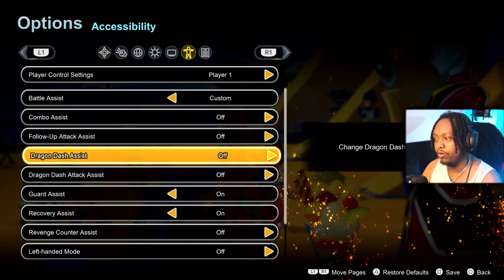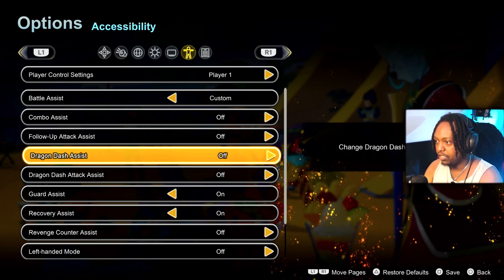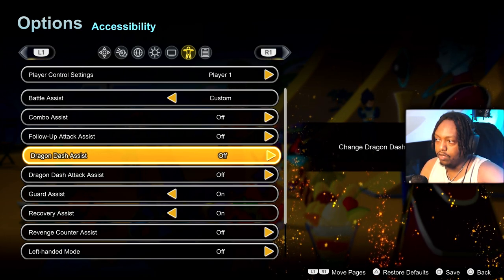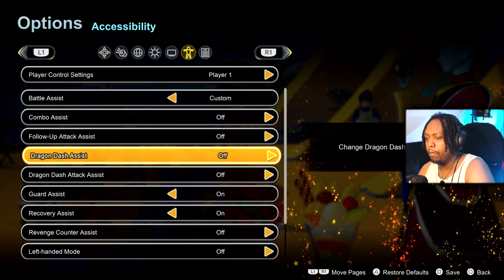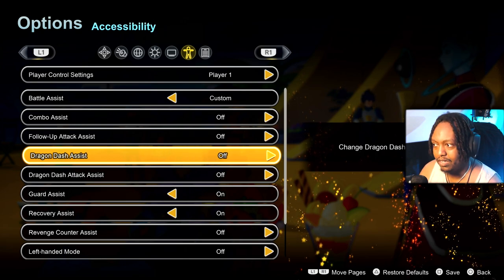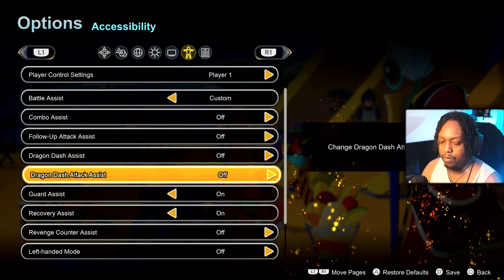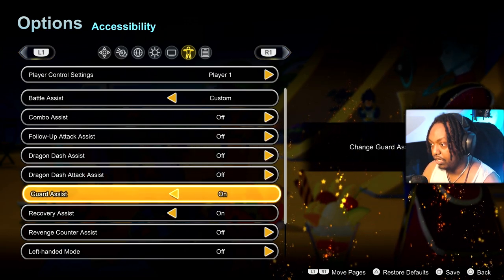The reason why I put that on off is because you don't want to dash when you don't want to, if that makes sense. Like you've been knocked back by an attack and the game will automatically assist you towards dashing back towards the opponent, but who's to say that's what you wanted to do? Do you feel me? So in that instance, I would just turn that off, bro. Don't even risk it. Same for the dragon dash attack assist, because that could just leave you vulnerable. Guard assist I keep on, just for assistance with guarding and blocking.